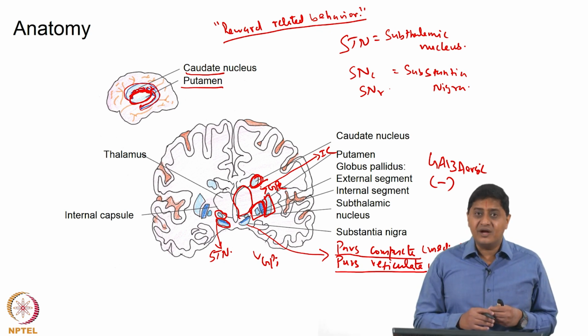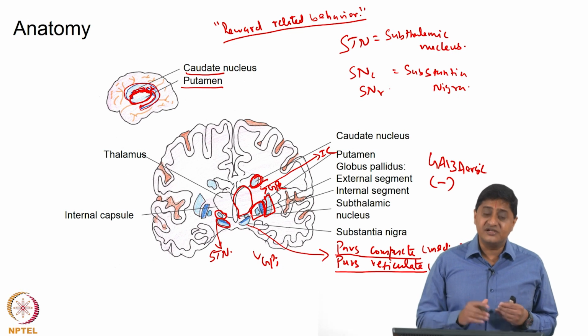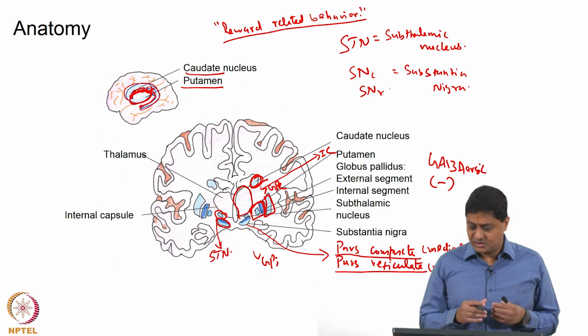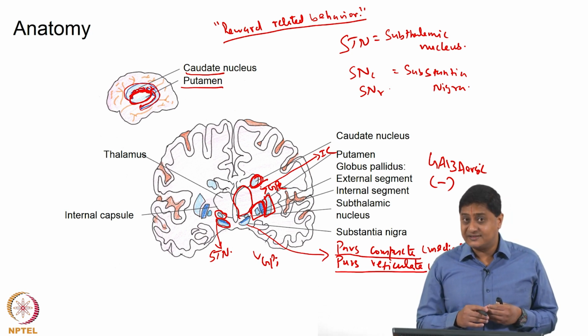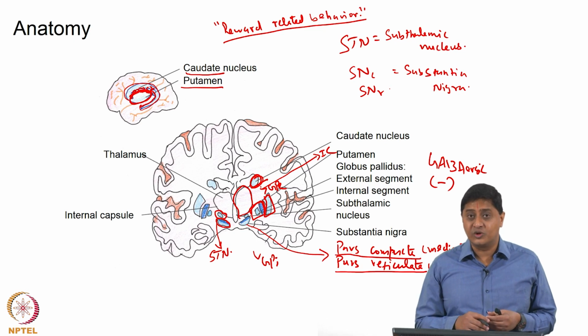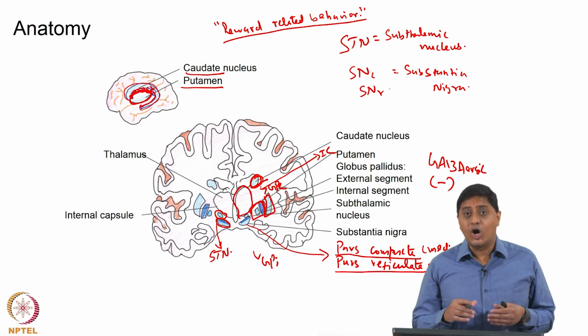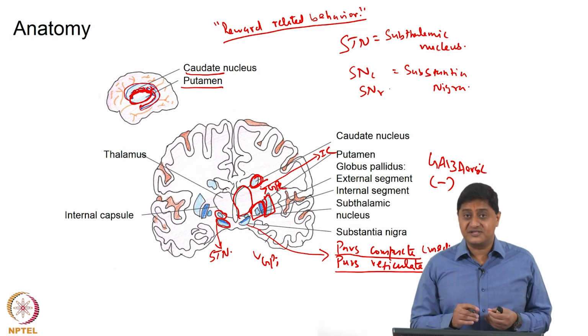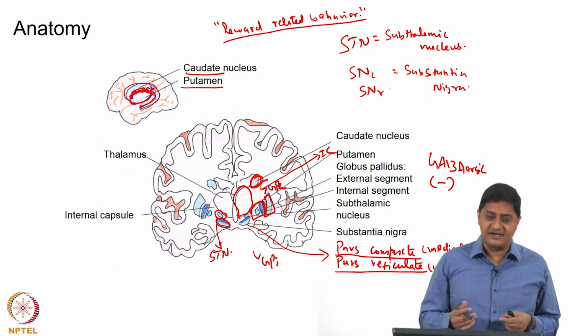And in the midbrain you have the substantia nigra, which is divided into two parts, pars compacta and pars reticulata. Pars reticulata is similar in cytoarchitecture to the globus pallidus internal, and its function is also similar, which means that it is an output structure of the basal ganglia. Whereas pars compacta comprises important dopaminergic neurons that modulate movement related functions and reward related behavior.